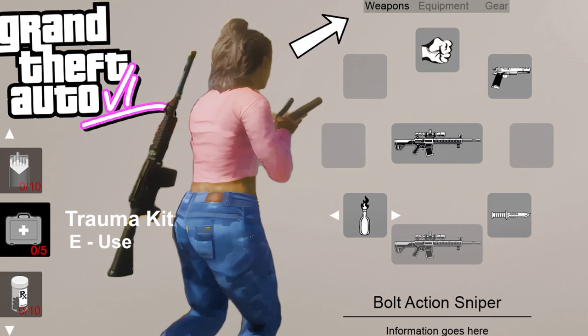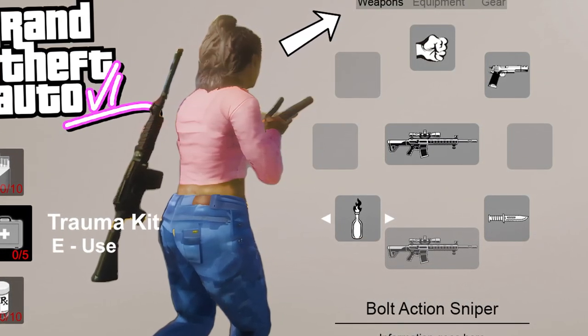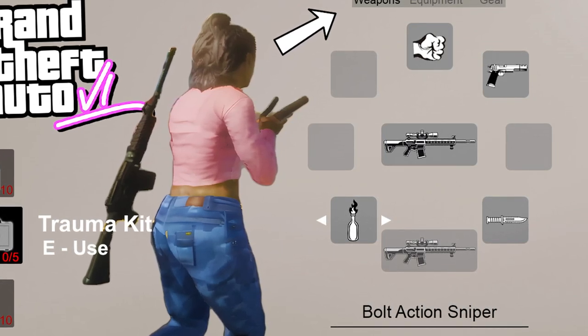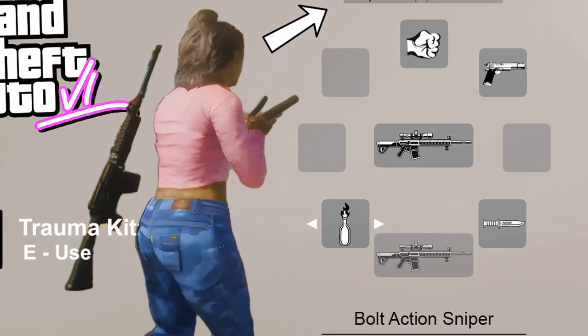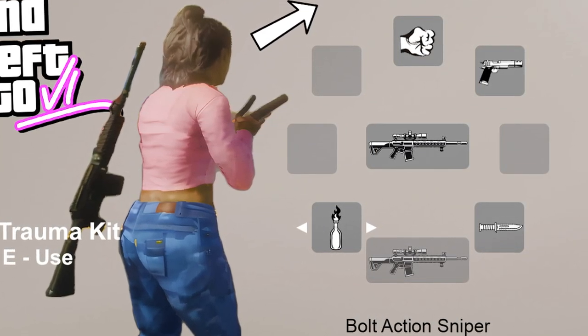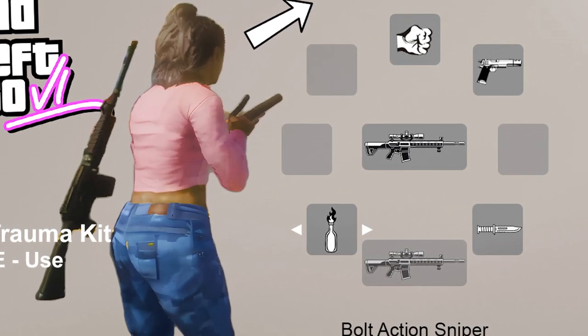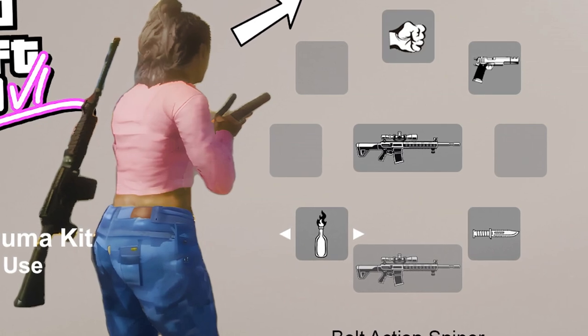I think one of my favorite features is the new weapon wheel slash inventory. They're probably still tweaking it a bit, so what you're going to see might not be 100% accurate, but I think the gist of it is going to remain the same. The weapon wheel in the inventory is not going to be like GTA 5 where you can hold everything. It's going to be more realistic like RDR2.